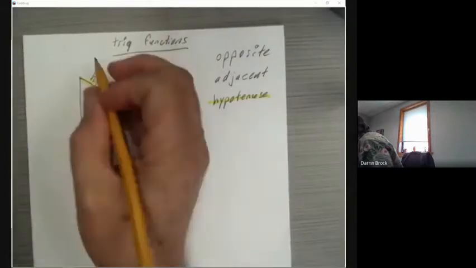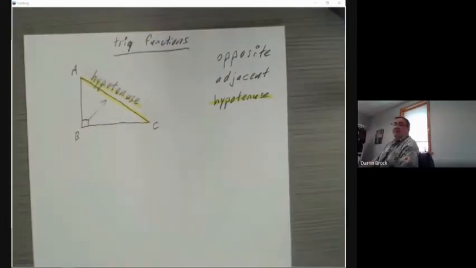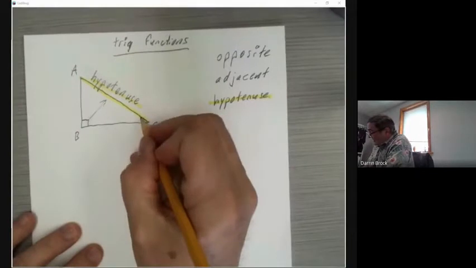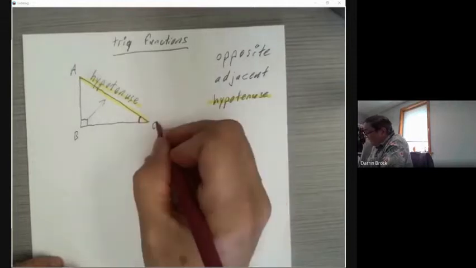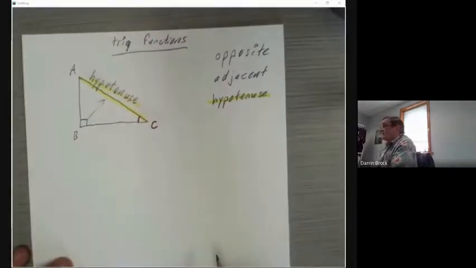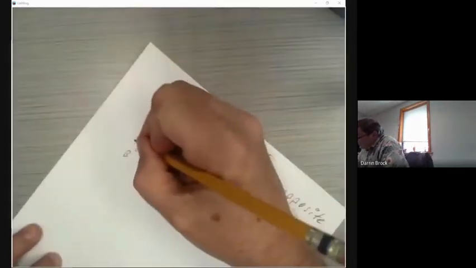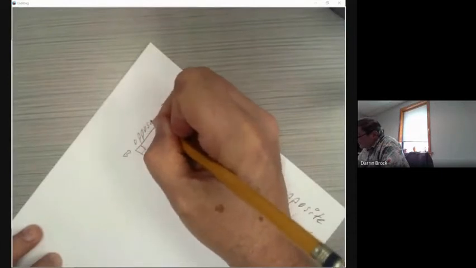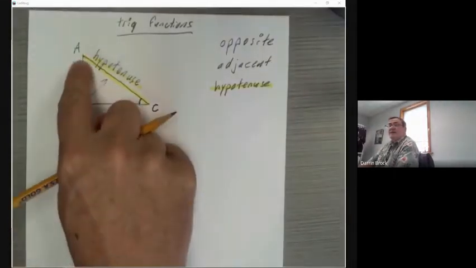So let's say, for example, let's label our triangle as the ABC triangle, and I'm talking about angle C. That means I'm discussing this angle right here. I'm going to mark this with the color, angle C. Now that I have an angle that I'm talking about, we can talk about which side of that triangle is opposite. It's not the hypotenuse. The hypotenuse is always the hypotenuse. But opposite would be the other side over here. This is the opposite side of the triangle from angle C.